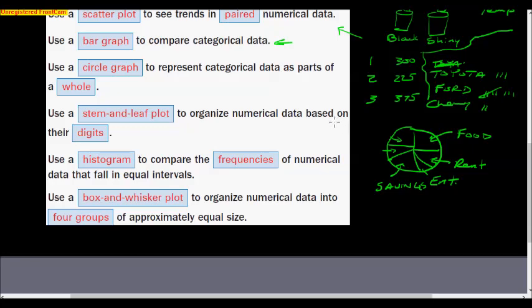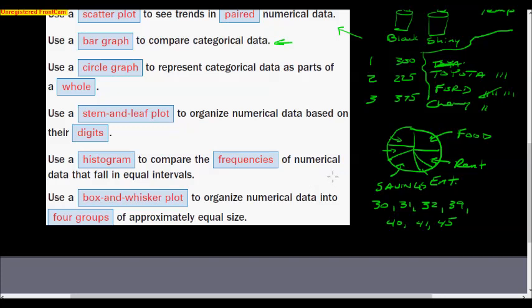Stem and leaf plot, that's another one. Maybe you're talking earth science again, and you're taking temperatures. We've talked about stem and leaf plots before, but a lot of times temperatures are very similar. You know, you might have 39, and then you'll have some in the 40s and 41, and notice they all have a common root. Like these all have 3s as a root, okay, and these have 4s as a root. So you do a stem and leaf plot and see how many 30s you have, how many 40s you have.